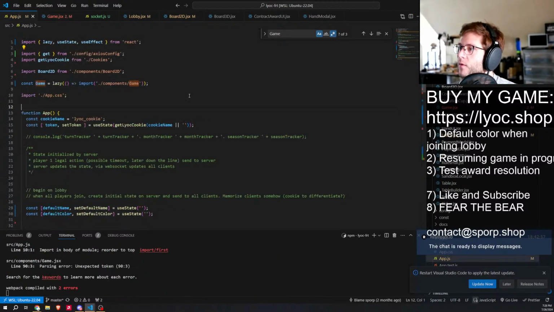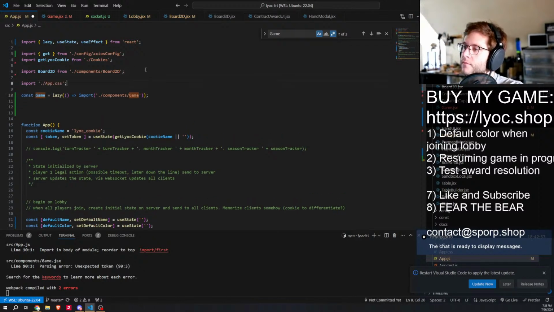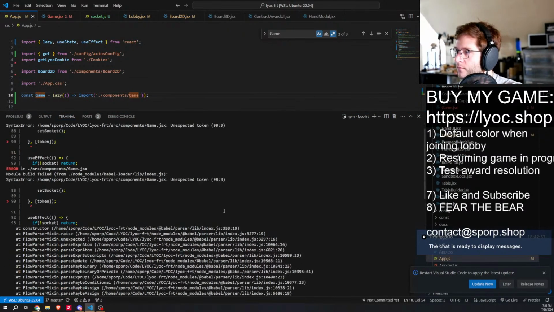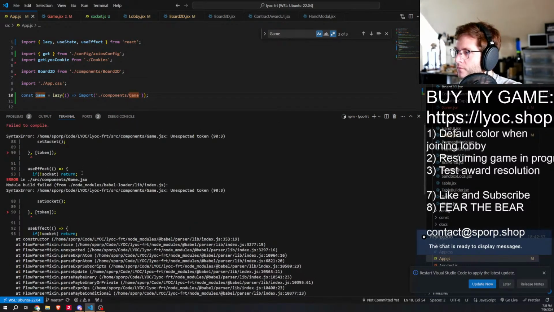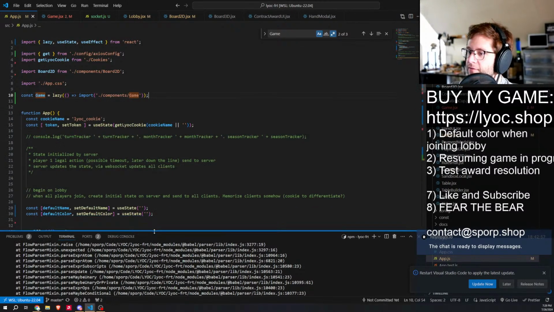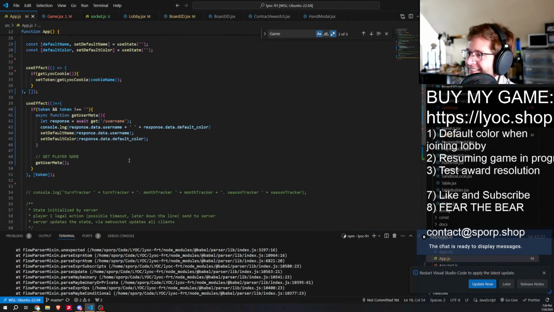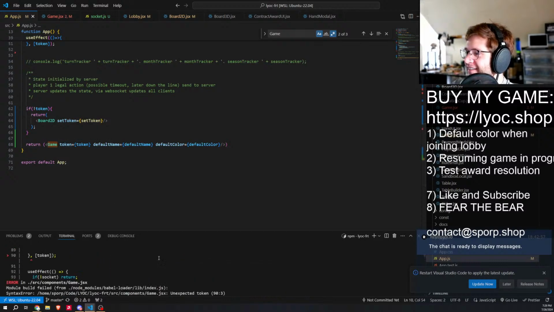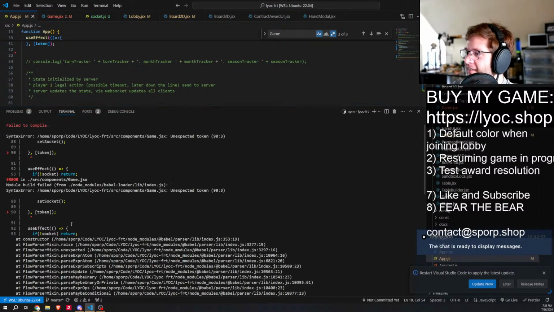JS import. Yeah, this is going to be a lot of rewriting. Token.